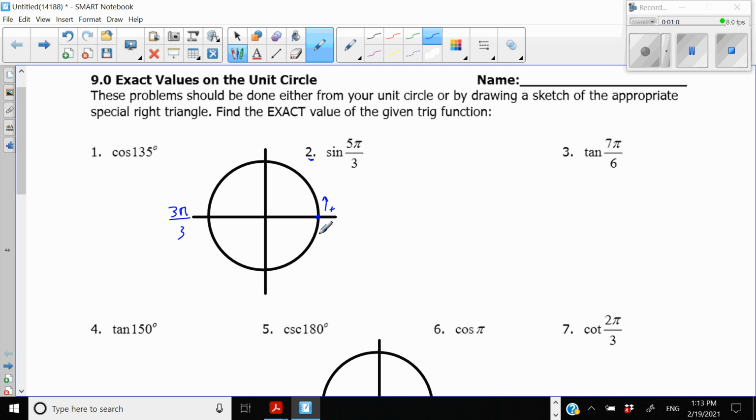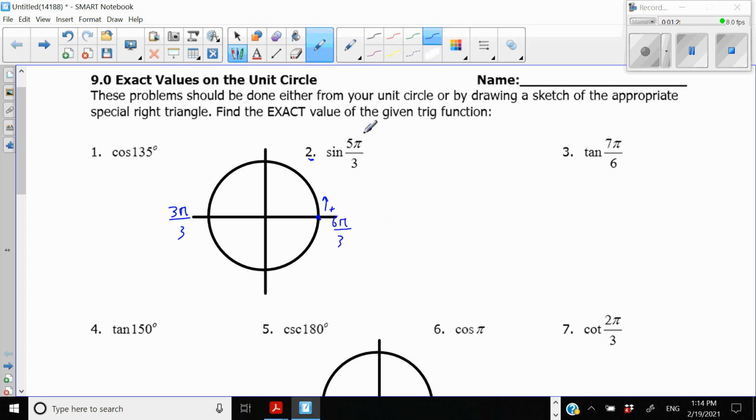If I make a full circle, I'm going to reach this point, which is at 2 pi. Again, I'm going to change it to the same format, having a denominator of 3. Put a denominator of 1, multiply by 3, so it will be 6 pi over 3. So this is the new form of 2 pi. I'm going to move it here.